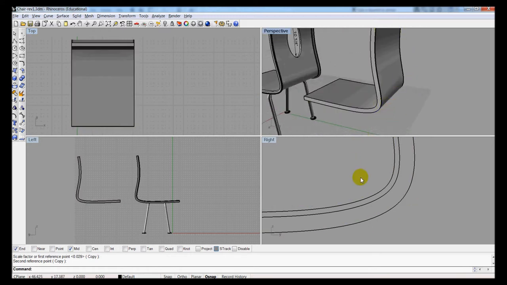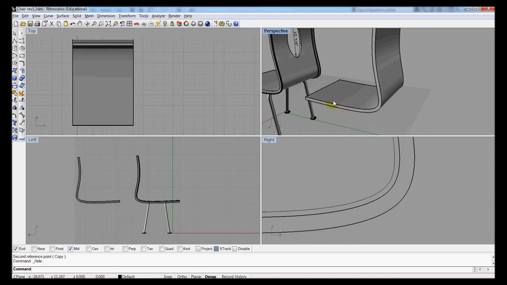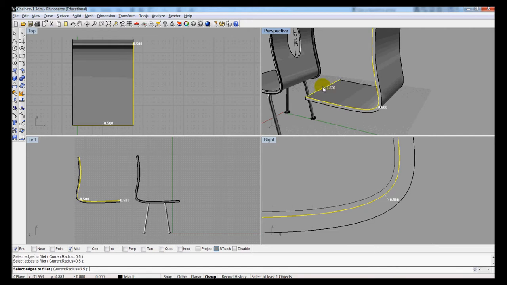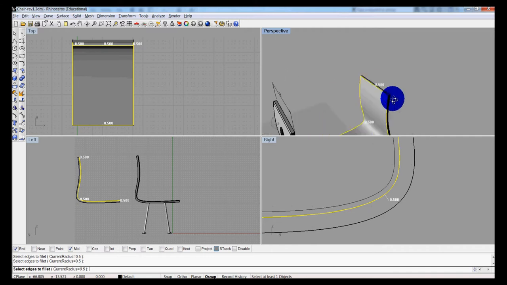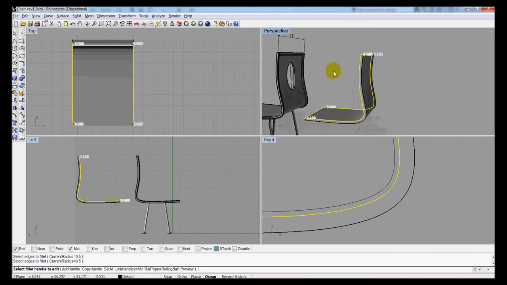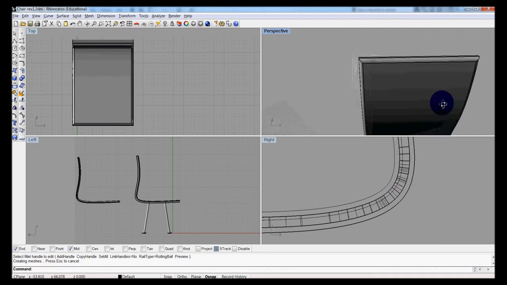Now what you'll do is hide this, left click. So now the smaller one is the only one showing, and use the fillet edge command. Set your radius to something that's going to work. Let's start small with 0.5. And then you can select this edge, this edge, this edge, and this edge. And then right click and right click, and you get a smoothed edge. So that's the fillet edge command.